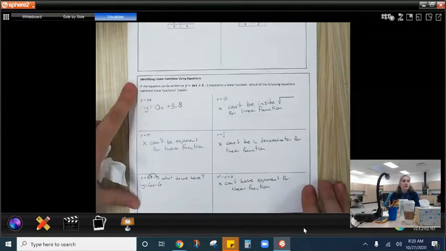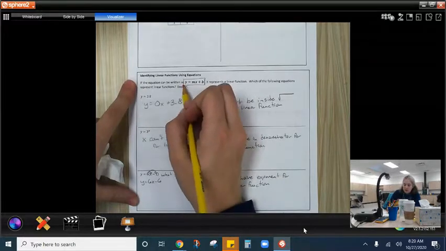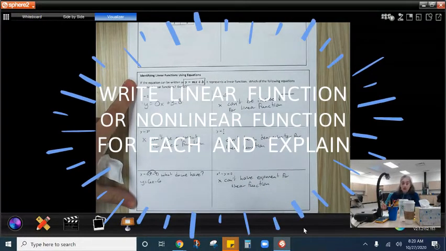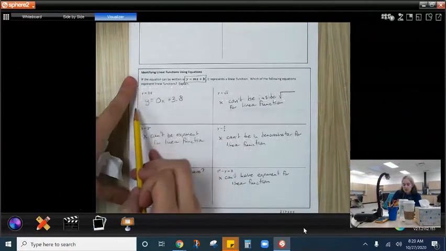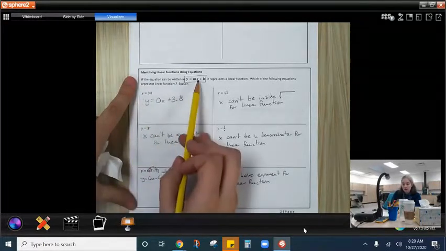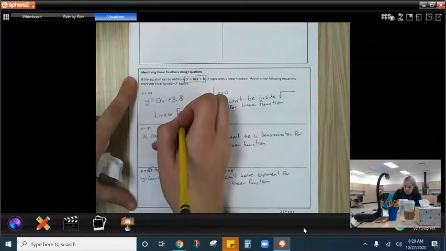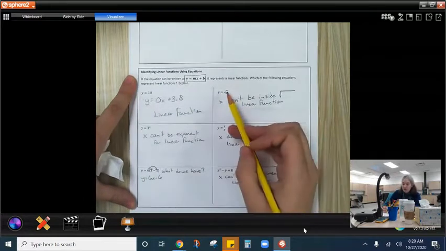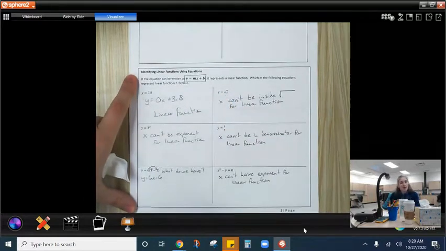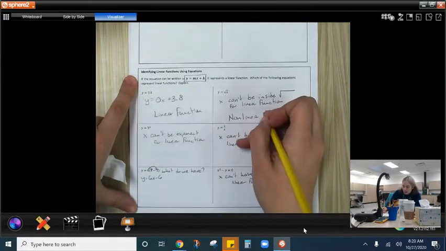All right, so how do I identify this when we use our y equals mx plus b? How can we identify and represent linear functions? Well, for this one, y equals 3.8, we can actually write in 0x, right? 0 times x is 0. 0 plus 3.8 is going to be 3.8. So I can rewrite this to look like y equals mx plus b. So this is a linear function. For this one, we can't have an x inside that square root and have it be a linear function. It's a function, but not a linear one. So this is a non-linear function.